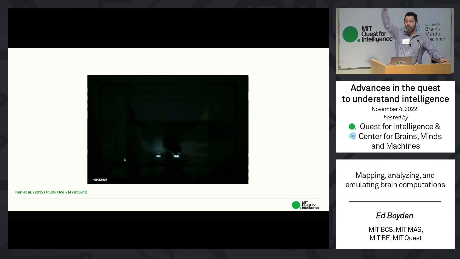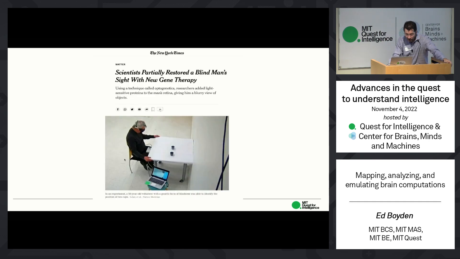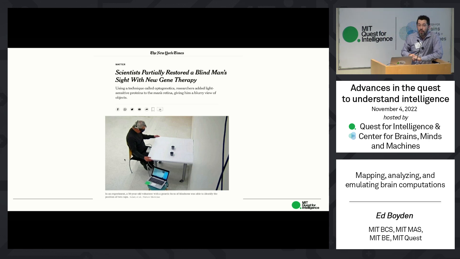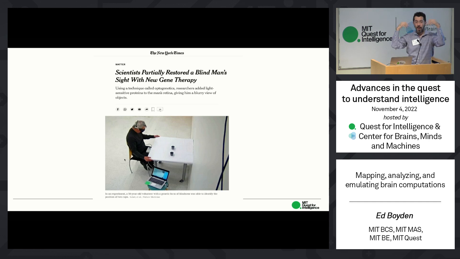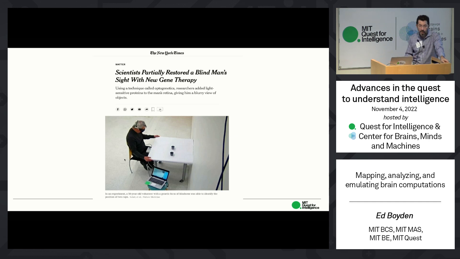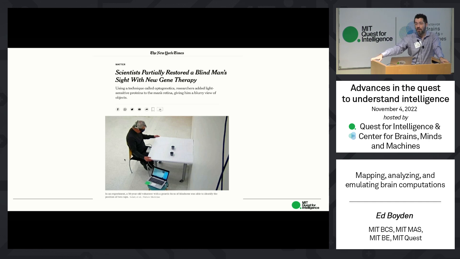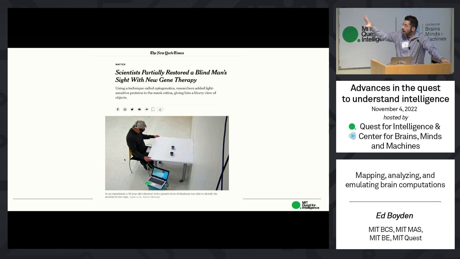Just last summer, an interesting plot twist occurred: a European team used one of the molecules our group reported in 2014 and showed it could be expressed in human nervous system cells. They took a person who is blind — who lacks the photoreceptors of the eye — and could make the eye see again by making the spared cells of the eye sensitive to light, essentially installing a genetically encoded camera. It's very intriguing to think about how the tools we are developing here could not only help drive the science of intelligence, but — as knowledge of maps and models matures — could lead to other kinds of optical neural interfaces to the brain to drive other functions.